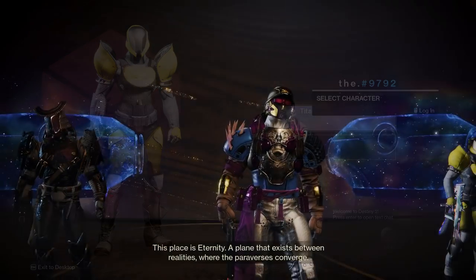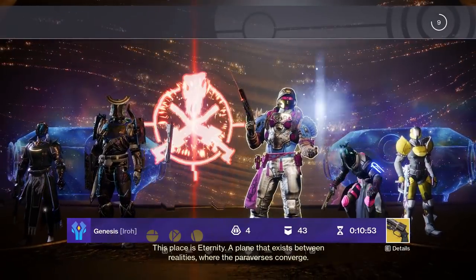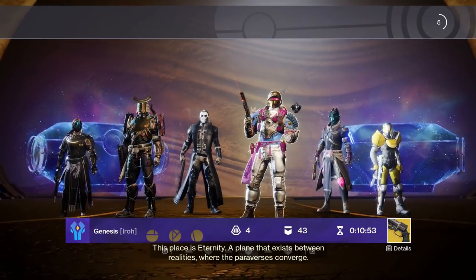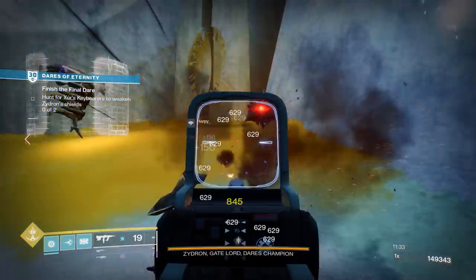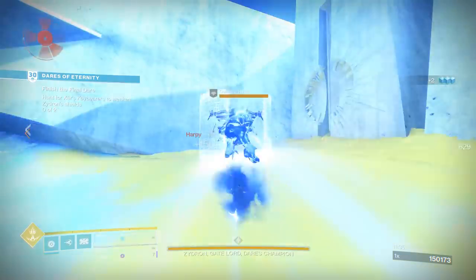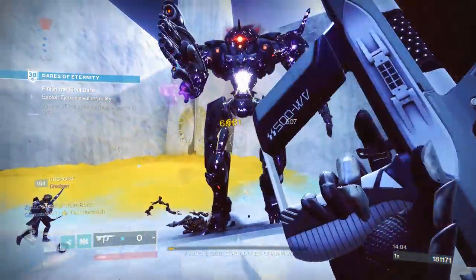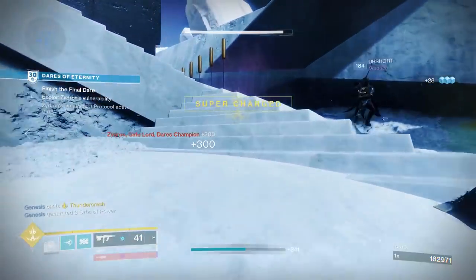Anyways, to start things off, log into Destiny 2 and you'll immediately be put inside the new Dares of Eternity activity. Just do each objective as the game explains it to you until you reach the final boss and kill it. It's nothing too crazy, it'll have the instructions on screen for exactly what you need to do to get past each area.